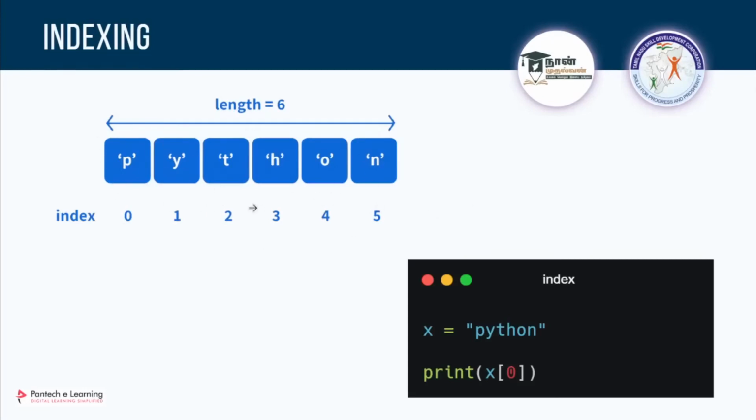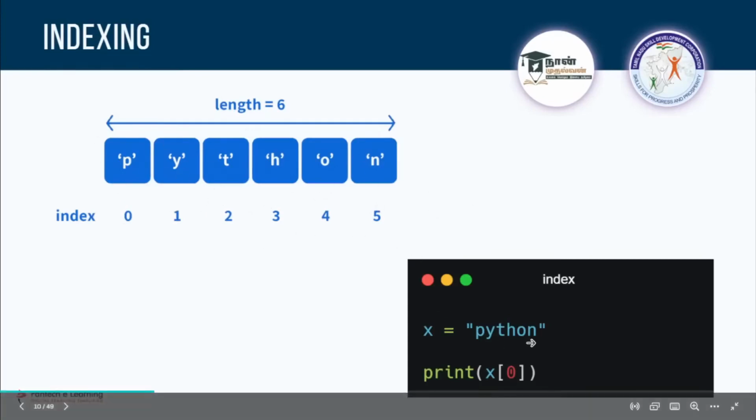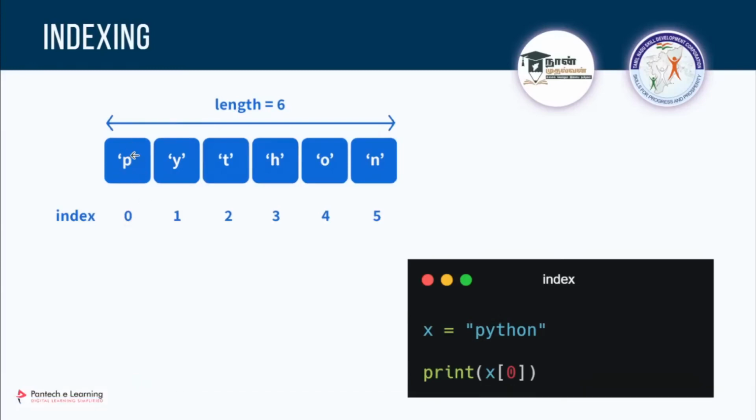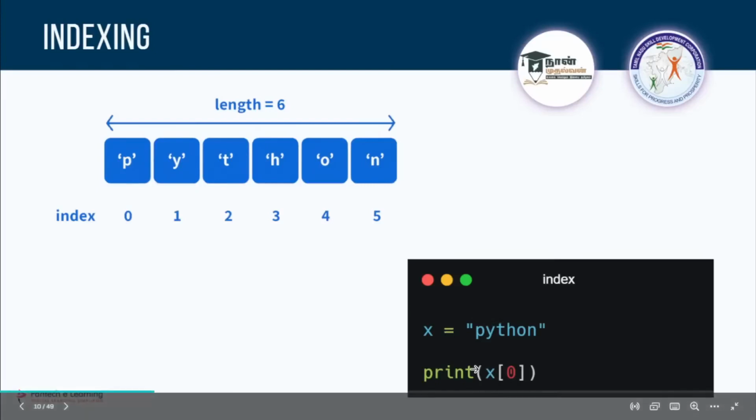With this, if I have a variable x containing Python, and I need the value present in the 0th index, I can take that alone. To do that, you call the variable x, then use square brackets, and inside them you pass the index number.